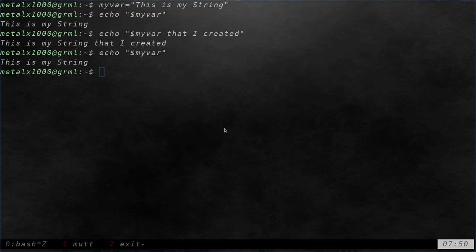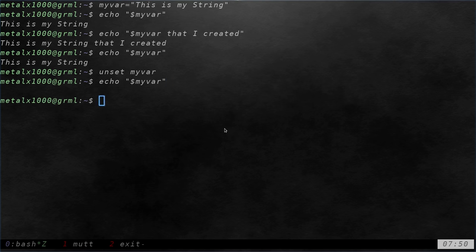Let's say for some reason you're creating a script and you want to unset a variable at some point. So you're using it, but then you want to unset it so that it's not being used anymore, and maybe you're doing a check later on to see if that variable still exists, whatever your reason for it. We're going to say unset. It's that simple, unset, and the name of your variable, myvar in this case, and it's now unset. If I try to echo out myvar, you can see that it is empty. It is blank. There's nothing there.